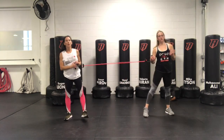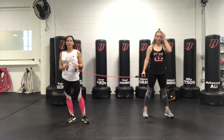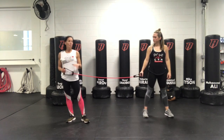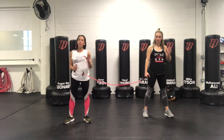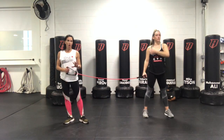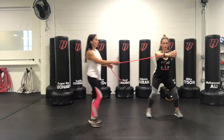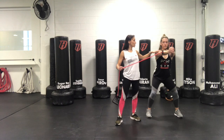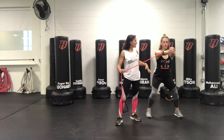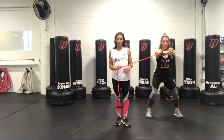So, you can repeat that set and come up with a rep count that's going to work for you. 15 reps is kind of easy, but it's really the person holding the band and doing what we call anti-rotation work that has tremendous value. Both exercises are super good for you, don't get me wrong, but holding that position as I'm yanking on the band and her making sure that her arms stay right in front, locking all this position down, kind of like holding a plank, is really where there's a tremendous amount of unique value in this movement, okay?